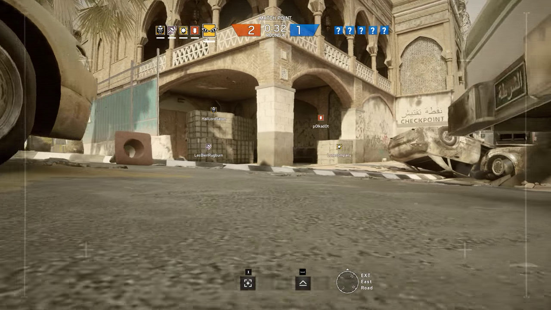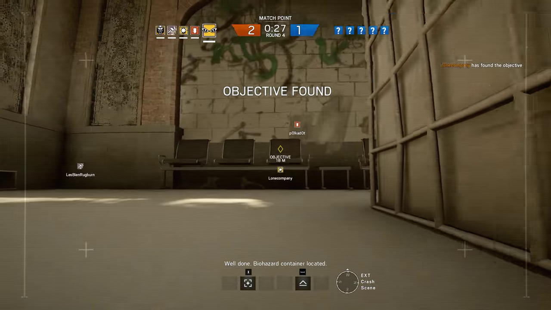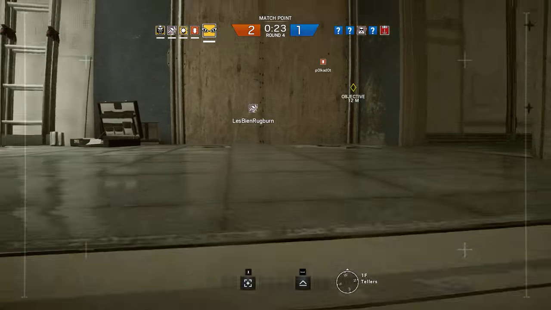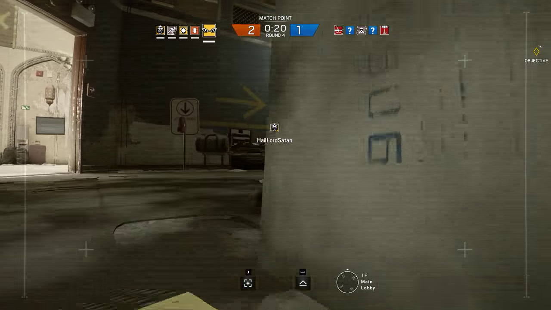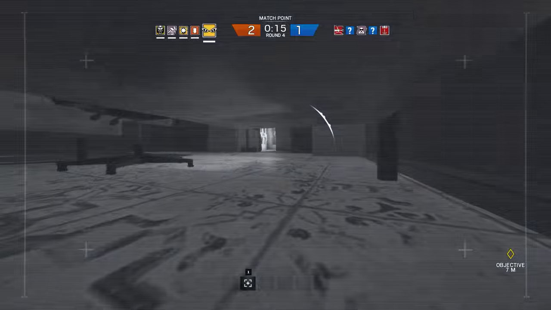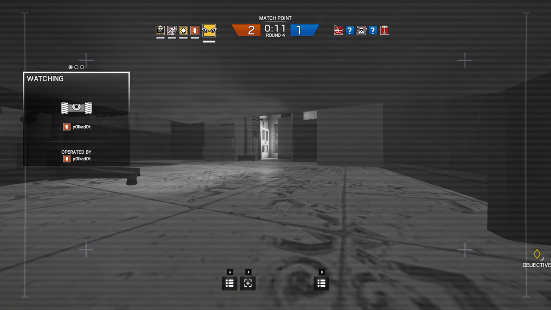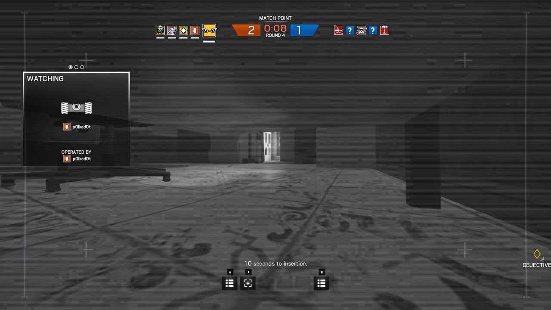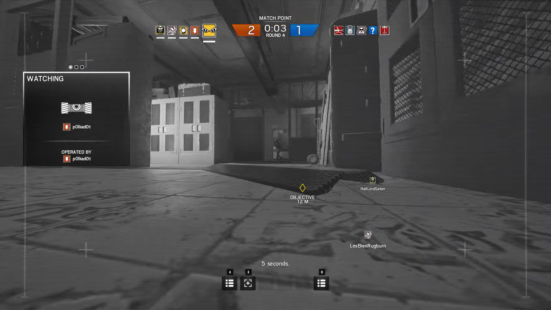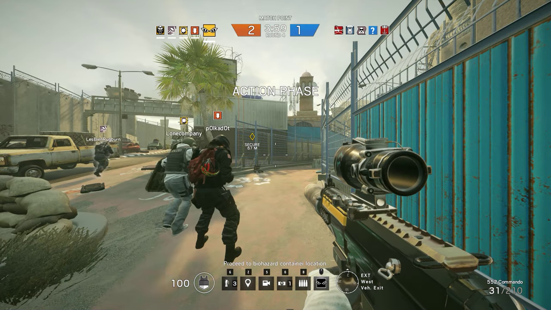You need to locate the biohazard container. Server room. Second floor? Well done. Biohazard container located. Server room, first floor. Oh, right, that's right. Yeah, the blue room. Ten seconds to insertion. 5 seconds. Biohazard container location.